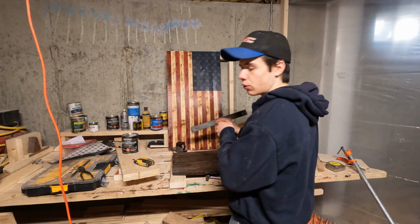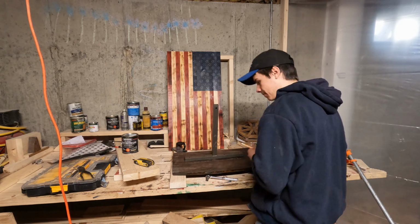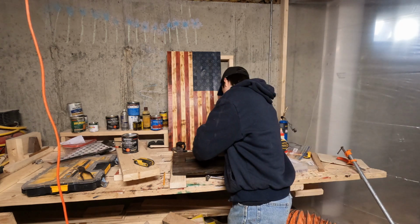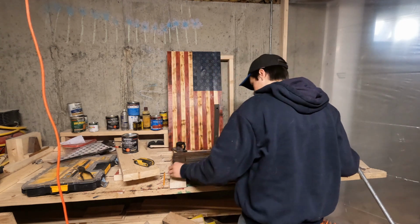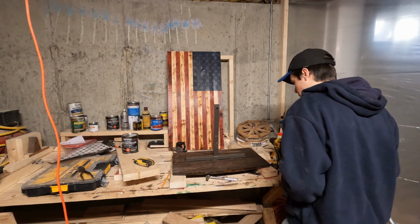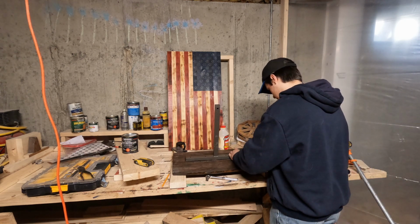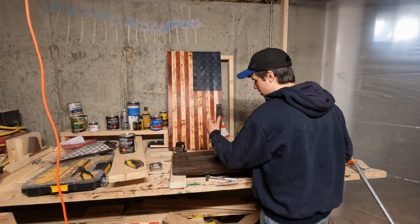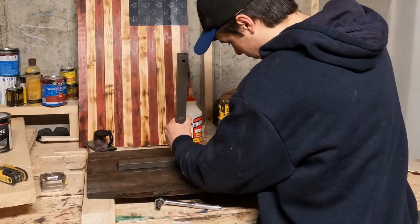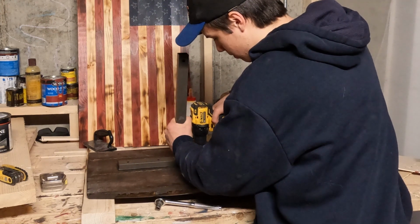All right, so now it's time to drill these holes. So what I'm gonna do is lay down this piece that I'm drilling this onto. Grab a pencil, I'm gonna grab a tape measure, and I'm just gonna roughly center it this way. All right, good. So now that it's kind of centered here, because this doesn't need to be spot on, but we want it spot on these sides here. That's very important. So just center it out on the sides. All right, so now that we got this all set up and centered, I'm just gonna hold it down and pre-drill our holes. You gotta be careful to not go too deep, otherwise I'll just go straight through.